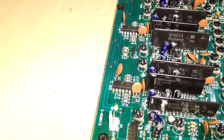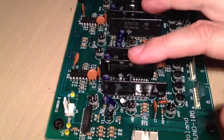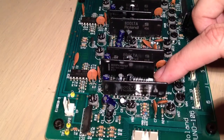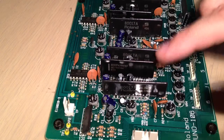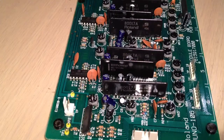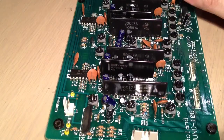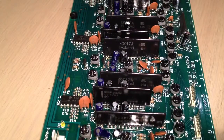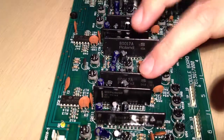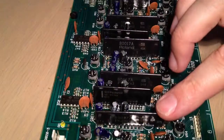I'm recording this using an iPhone on a tripod, so I'll try and show you what I'm talking about. If you can see the model numbers on the voice chips — there were six, and these are filter chips. Going by the batch number on the 80017 voice chips, which are the VCF and VCA modules: 55B, 54B, 40A, 54B, 54B, and right at the back, another 54B. Clearly the original board came with six 54Bs, of which four are still original. We've got a replacement 40A and a replacement 55B.